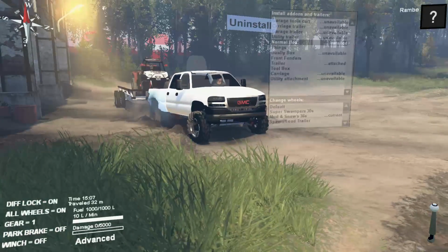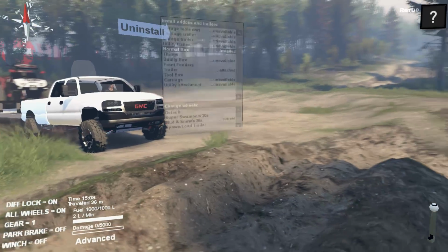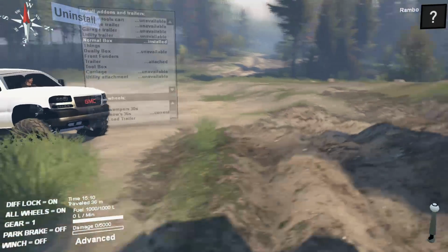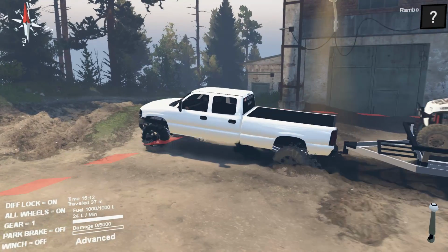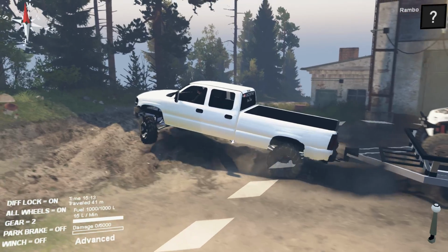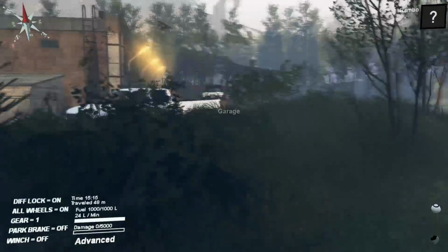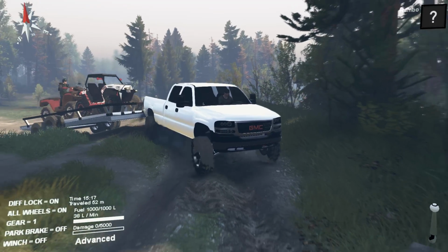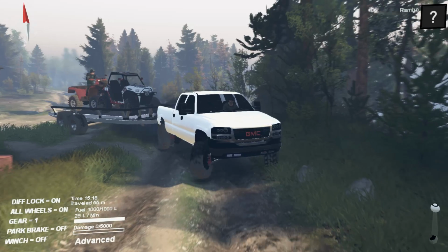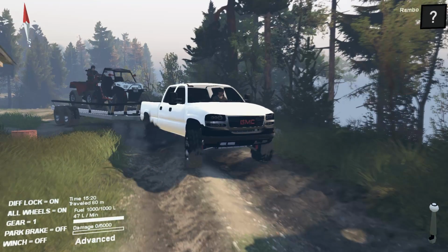Put the diff lock on, all wheels on. And this is the hill map. If you guys don't remember, this map is sweet. We're going to end up hitting a hill climb. That's how it's going to work out, I think. Oh, this is an awesome freaking challenge. Oh my god. This is sweet. You can tell the front end lifts up, back end squatting. You can definitely tell there's some weight back there.